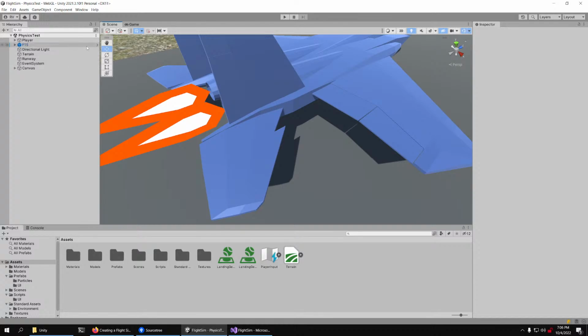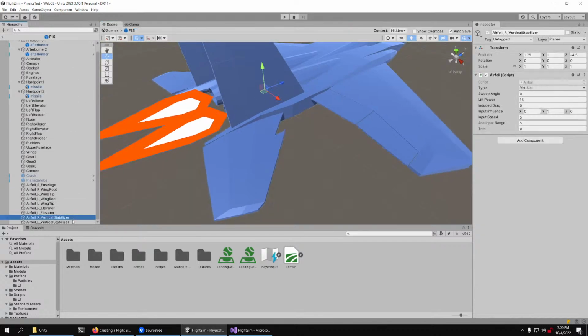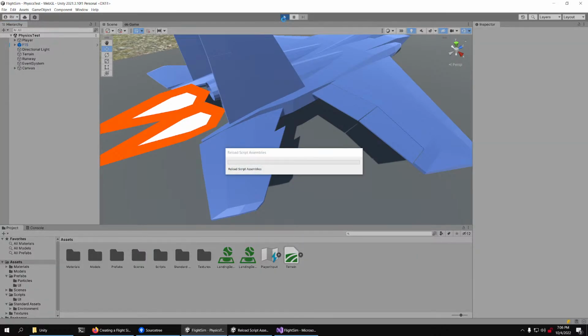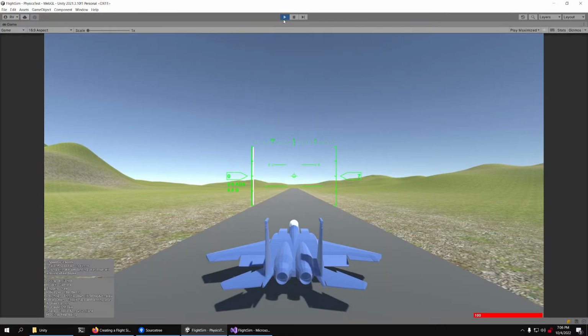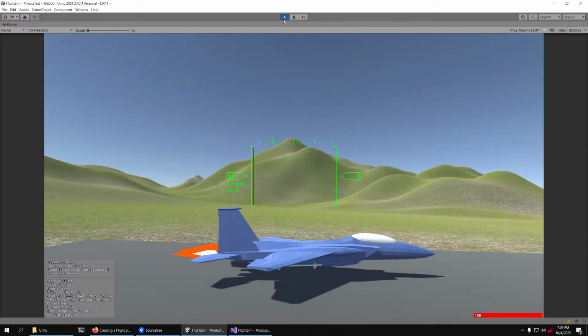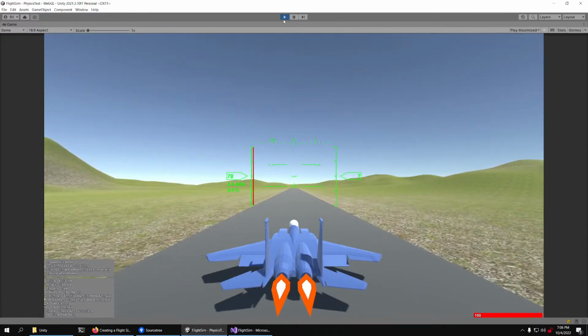So I can possibly fix that by making it so that the elevators deflect in a larger range. So it should work all the way up to 30 degrees. That means that we'll have a weaker stabilizer in level flight, but stronger elevators whenever we actually give a pitch input.